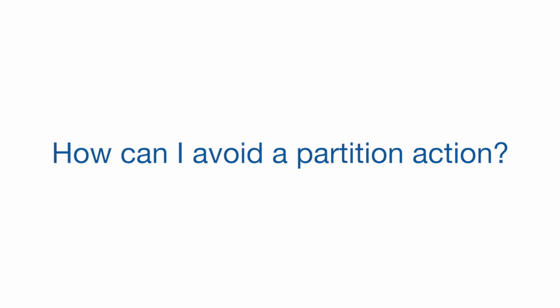The easiest way to avoid a partition action is to not take title to property with another person. And if you're planning on leaving property to your children and you know they don't get along, then require the sale of the property and have the proceeds distributed to your children instead of the property itself. The key here is to be honest with yourself about those who will receive your property.